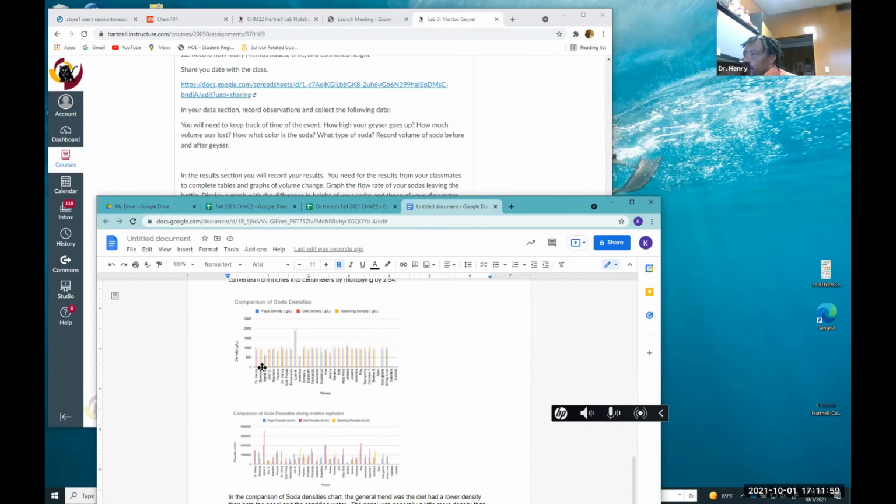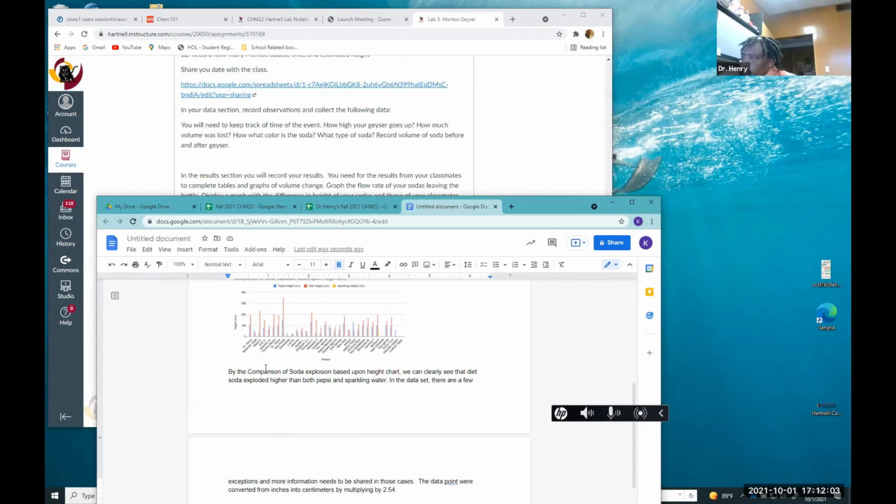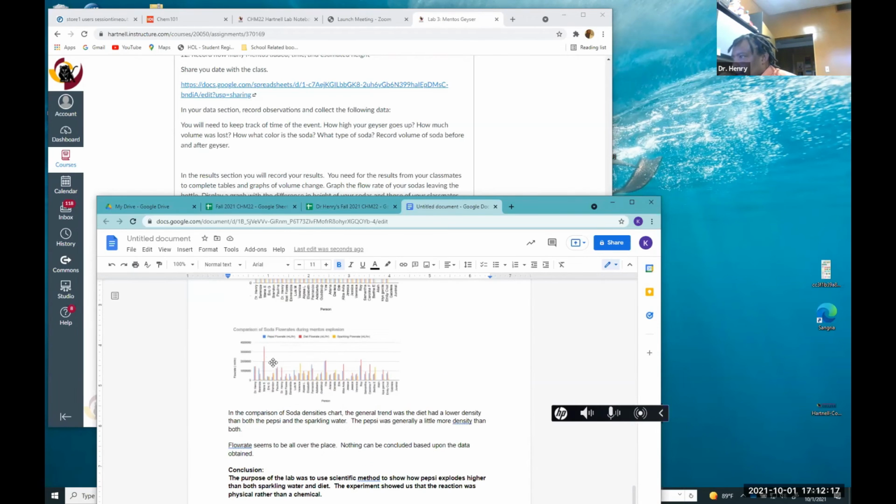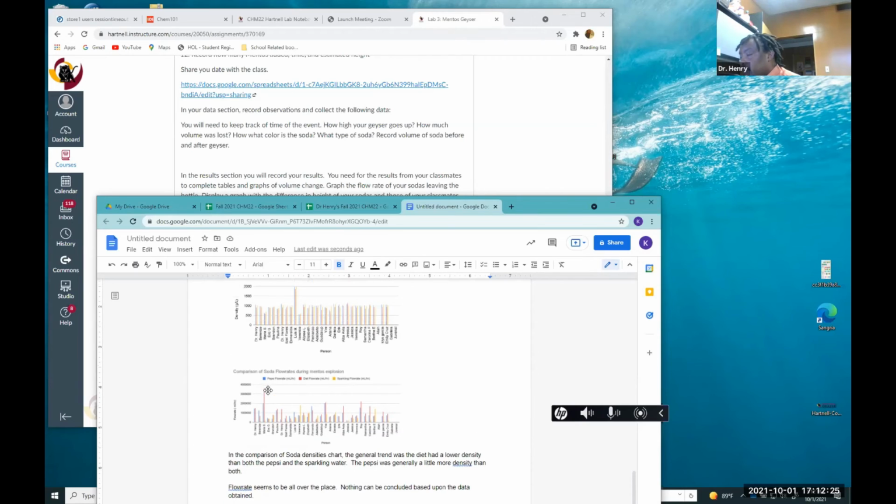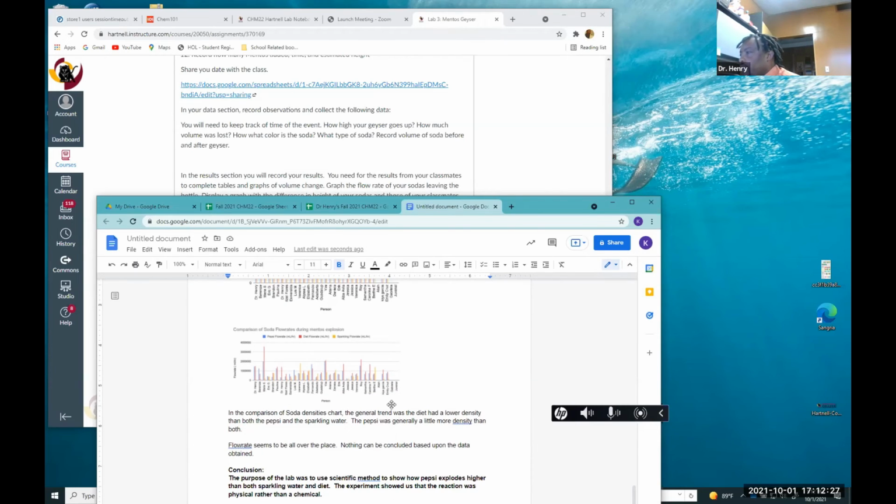So like your value for your density was a little lower. Your values for, well, I guess they look about the same for the height, for the diet, roughly. But all the other ones are pretty low. And then the values for your flow rate was really high. One of them especially. So do you guys think that temperature affects it?